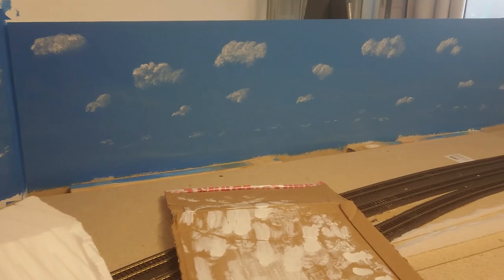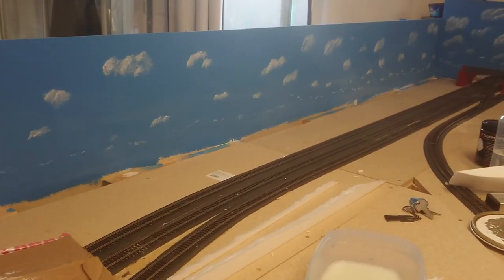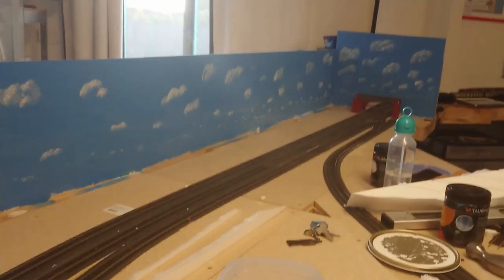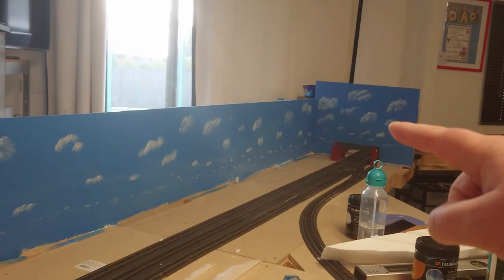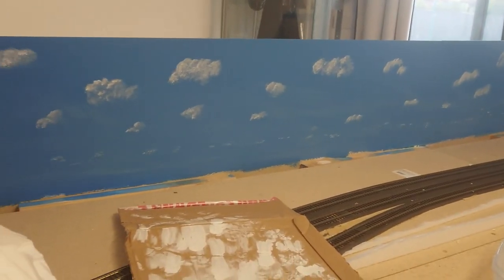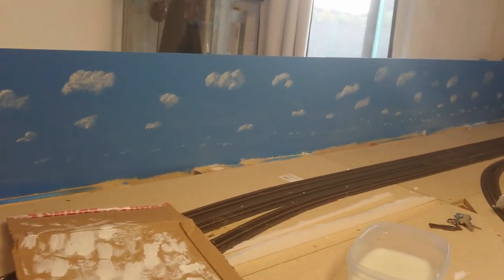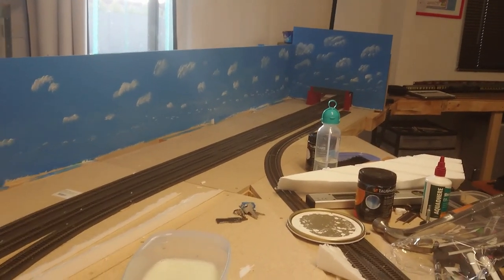That's my clouds painted, and basically the back scene for the clouds is done. As you'll notice, I started way over here and all the clouds are very close together, but as I got a bit more practice and went further along, I started to space them out a little bit more. So I'm more happy with these areas here than I am down there. To me, that looks absolutely ridiculous.